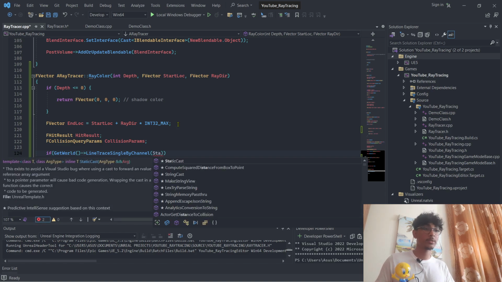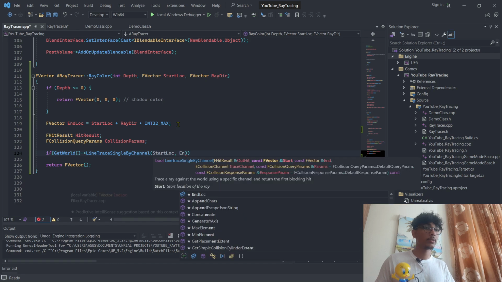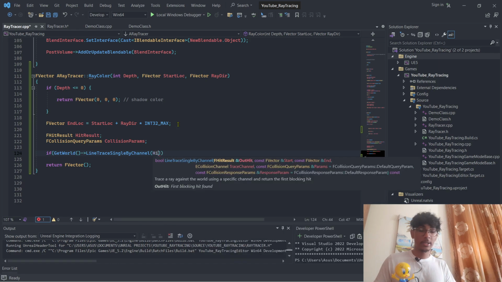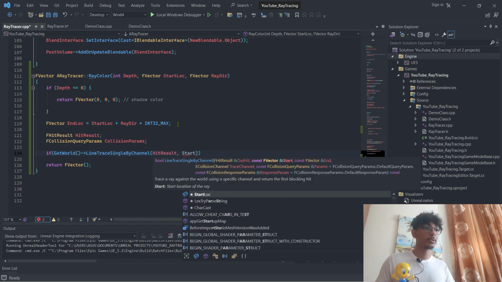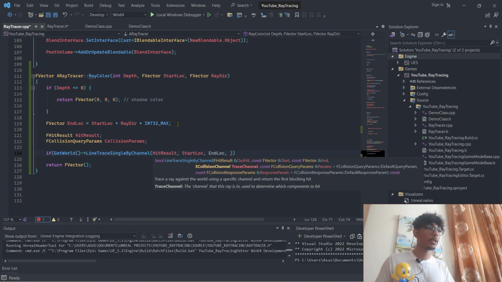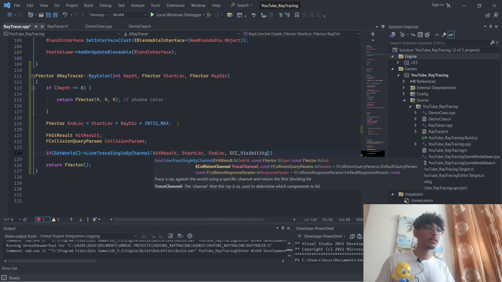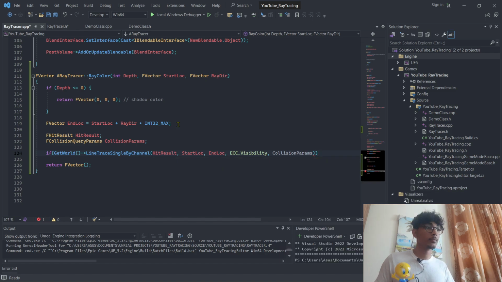So start location, end, or probably not, hit result, start location, end location, and then we need a trace channel, which in our case we're just going to use anything visible, so ECC visibility, and our collision parameters, right?